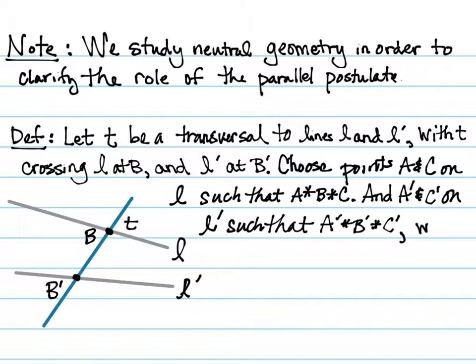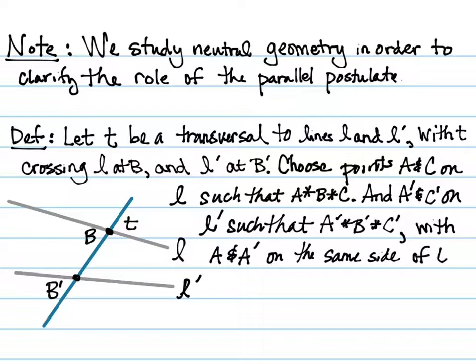One more condition. You probably thought it as I was writing it, but I didn't actually say it. We're going to have A and A prime on the same side of T. So here's an example. We've got A, B, C. And what I'm trying to prevent as I made that last condition is I'm not trying to put A prime over here. You guys with me on that? They're going in sort of from left to right in the same order. So here's A prime, and then I have B prime and C prime.